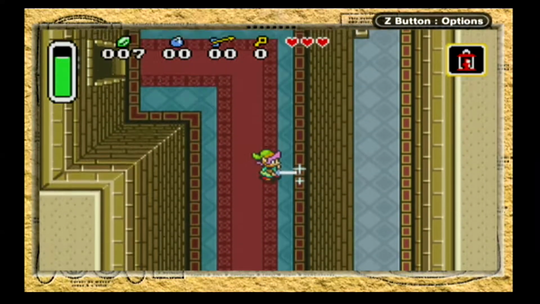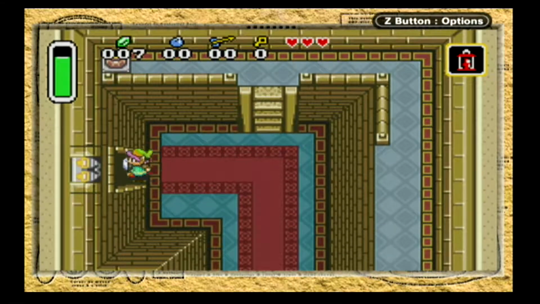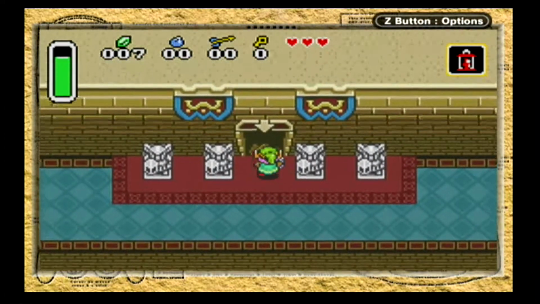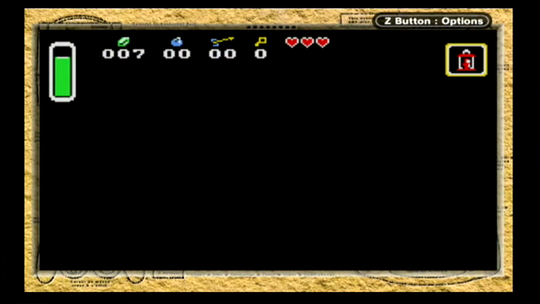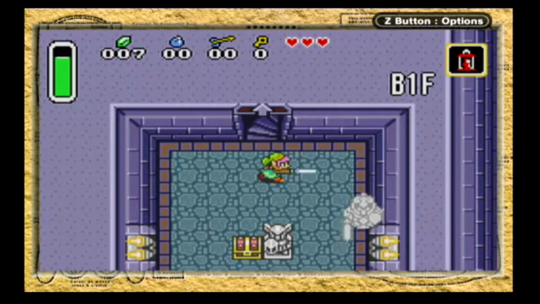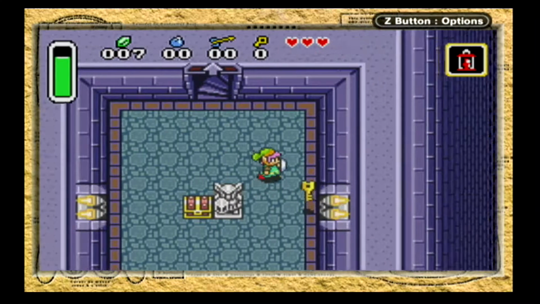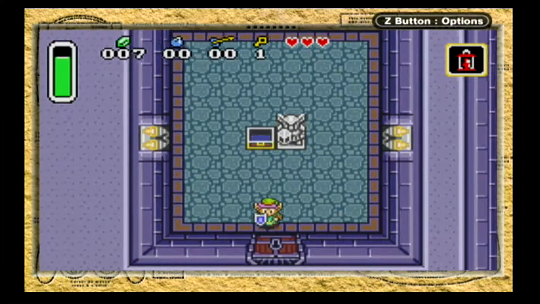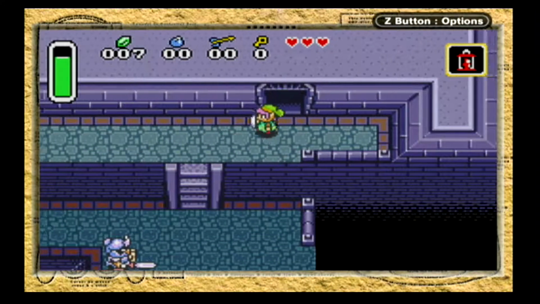Could you always do the spin attack? I guess so. The guy in the beginning, that's my uncle, by the way. I don't know if you guys knew that. But that's my uncle. Don't mess with him. I got the dungeon map. Holy shit, that's cool.